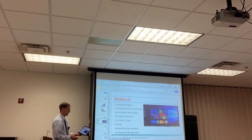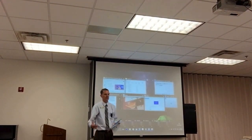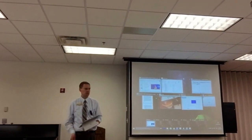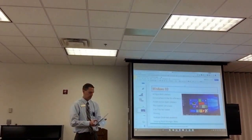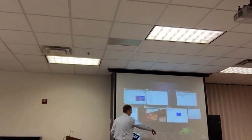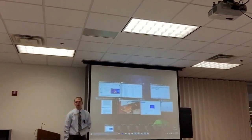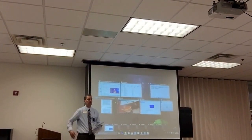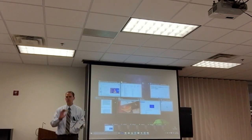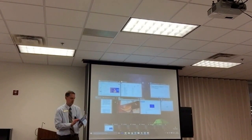And basically what that does is it just shows you everything that you have open in kind of a neat format. Not all of you are going to use this feature. That's completely fine. If you looked at the bottom, you also have the ability to have it act like 6 or 7 computers at the same time. So you might say, why would I ever do that? Well, maybe you have school stuff and you have home stuff and you want to work in separate environments. Some people use it. Not all of you will.